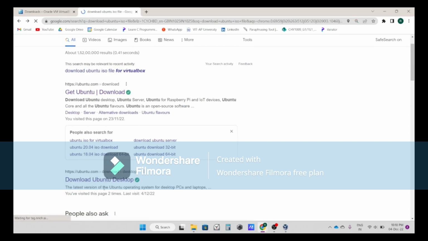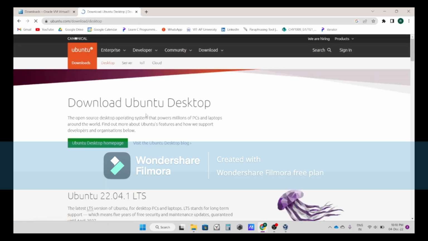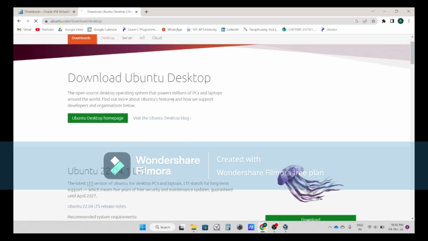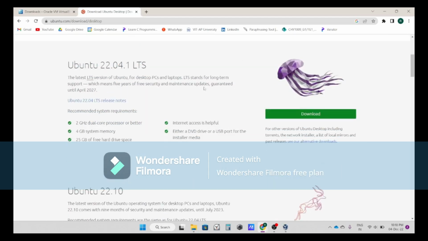Or else go to this website. This is fine, download Ubuntu desktop. It directly redirects to the download web page rather than going into multiple pages. Install this version, which is currently the latest version, 22.04.1 LTS.